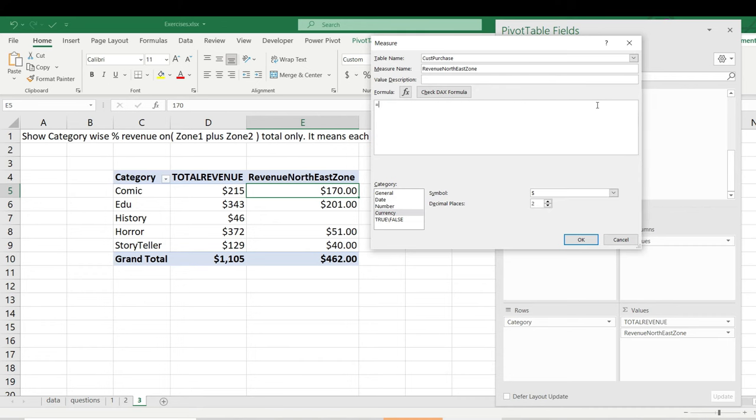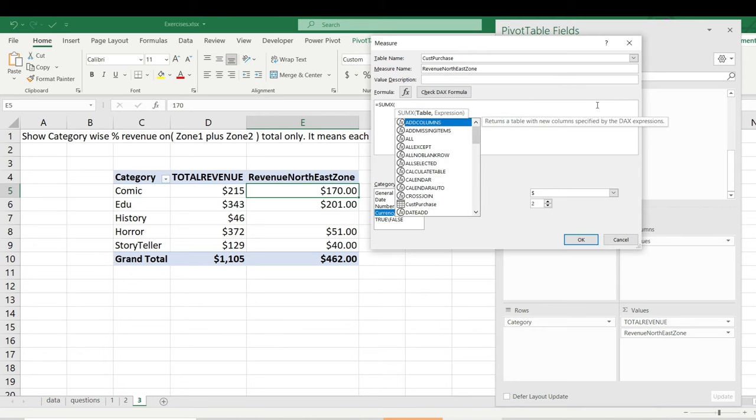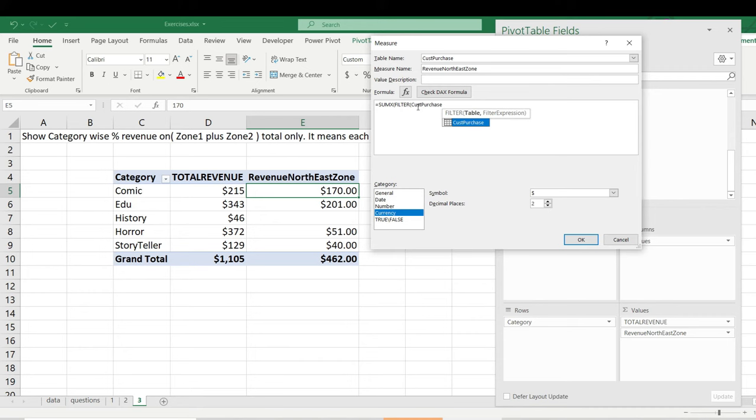So we can use the SUMX, and now in the table I go and write FILTER and cost purchase, and comma, filter expression, which is, as you know, the zone equals to north or zone equals to east, right? This is what we need.